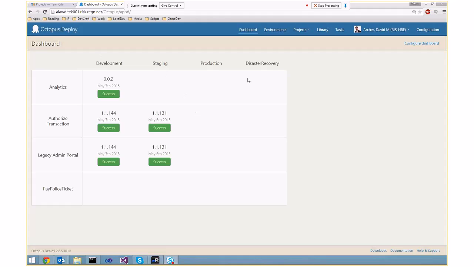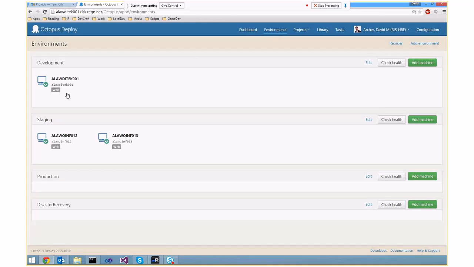One of the things with Octopus is that we can define these different environments and say that these are separated and have separate versions on them. We can come in here and see which actual computers are in the different environments. We're going to be adding the production and DR servers down here, so there's 5 of each of those two. And I think at some point we may have added another step in here. There's QC servers that may be going in between dev and staging. But the good thing is that with this tool, it won't be painful for us to add another step if we have to, because it's the same exact deployment process.